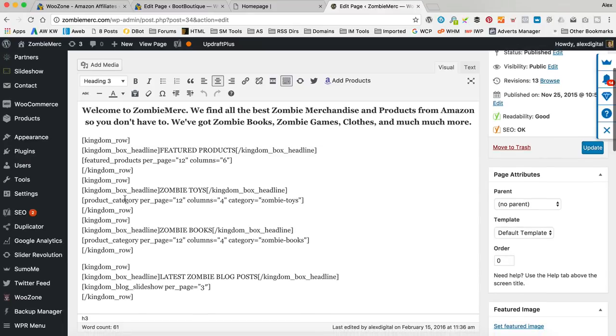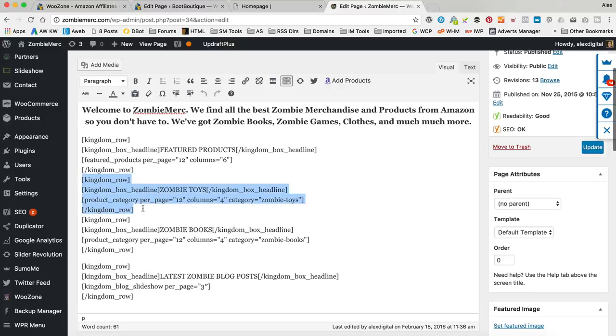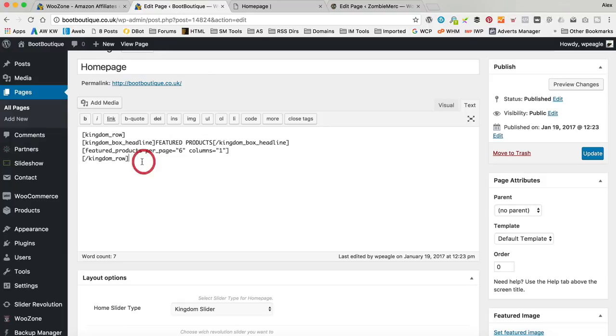So the next one, and again, I'll add all these shortcodes to the description and to the blog post on wpeagle.com. The next one I want is this one, which is basically just pulling products from certain categories, if that makes sense. So let's just copy that and go back to here and paste that in.